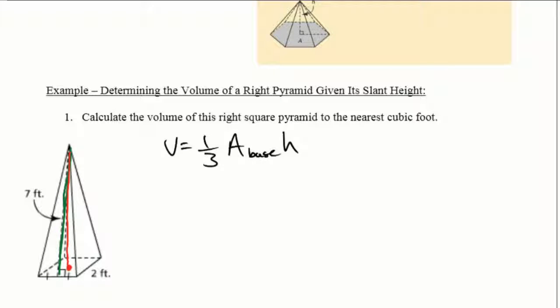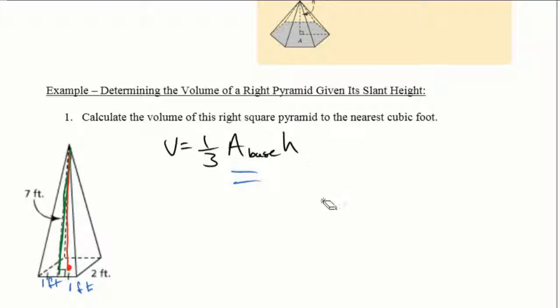Same as we've done many, many times, the length of the entire side here is 2, so this is 2 by 2. So if I wanted to just figure out what one little part of these would each be, 1 foot, because it's divided in half. So I have 2 sort of 1 foot sections. So we're trying to find the red line, the height, in order to plug that into our formula here. So without the height, we don't have anything. We can figure out the area of the base is just a square, so it's going to be 2 times 2, or just 4. But we need to find this height.